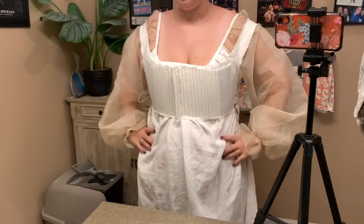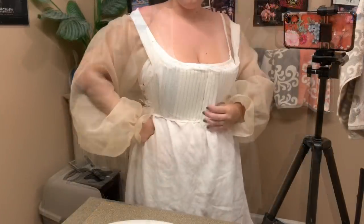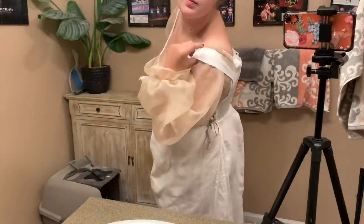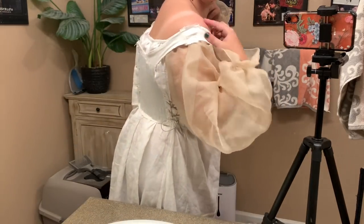Doing this was making it tighter and also was moving the shoulder straps further up the shoulders instead of being so far off. I ended up pinning out a total of 8 boning channels from the front. I added more fabric to the shoulder strap, and I took out 2 boning channels from the back.